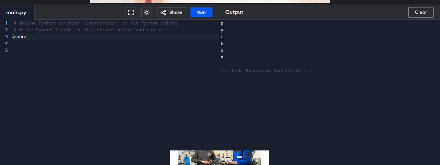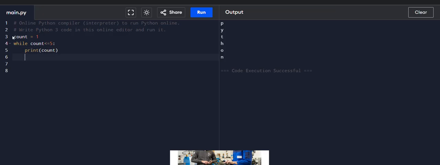If we give an example: count equal to 1, then while count is less than or equal to 5, then print count, then count plus equal to 1.